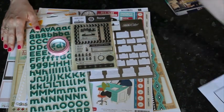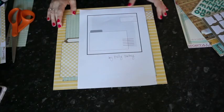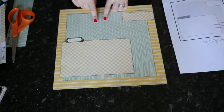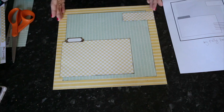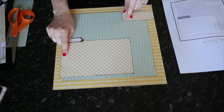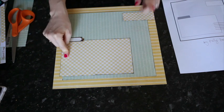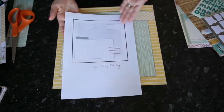But now I'm going to take this sketch and get to work. Using the sketch, I've been able to recreate this design in paper form. So I cut the aqua pattern paper to 10 by 10, so I have that nice big border of the yellow around the edge, and then used a second pattern paper from that Sweet Day collection to cut one box that's a large photo mat and also the smaller tab up in the corner.